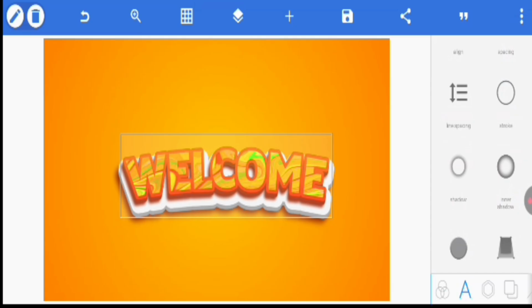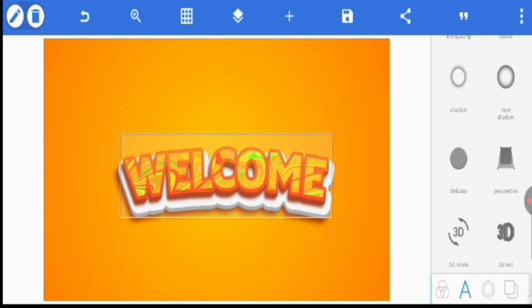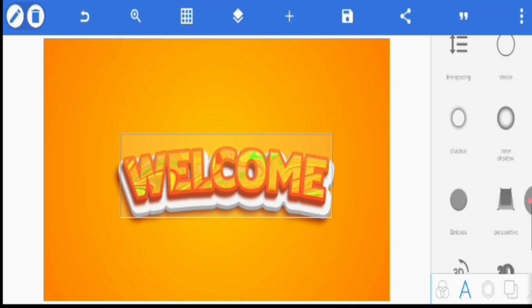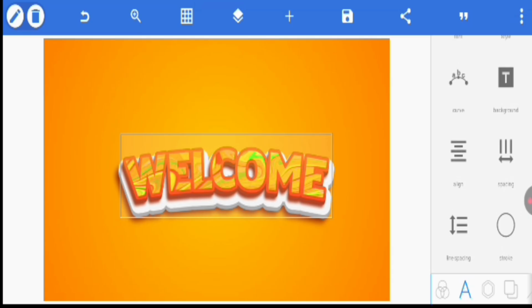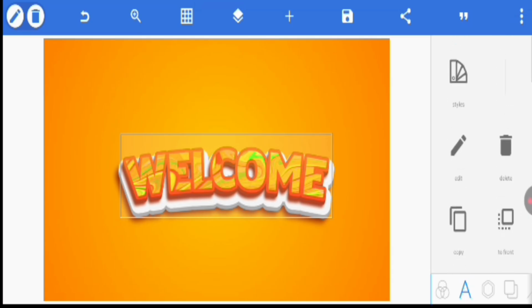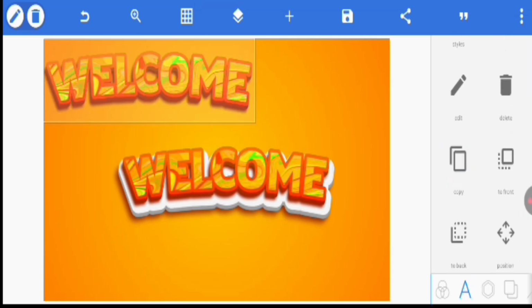So let me copy this in order to get something like emboss on it, so it will make our text effects look professional.